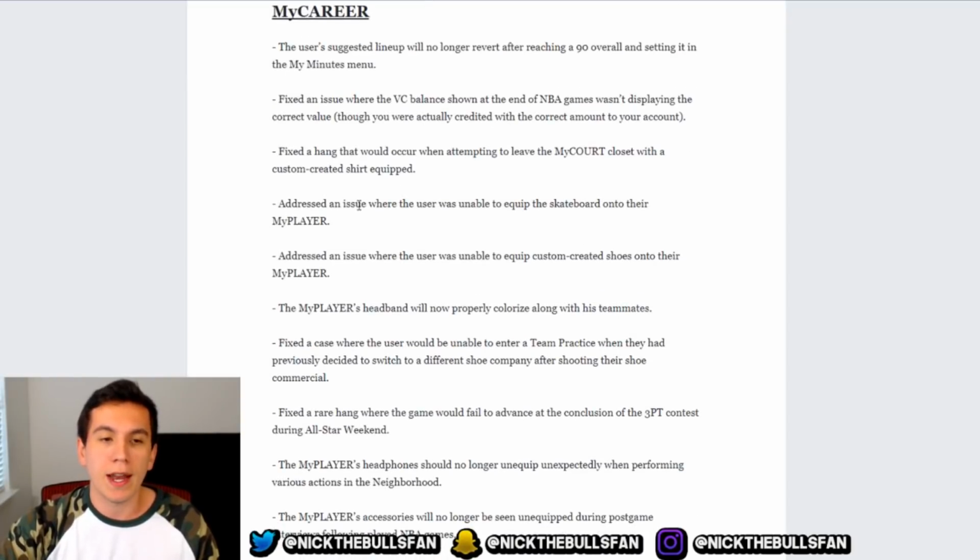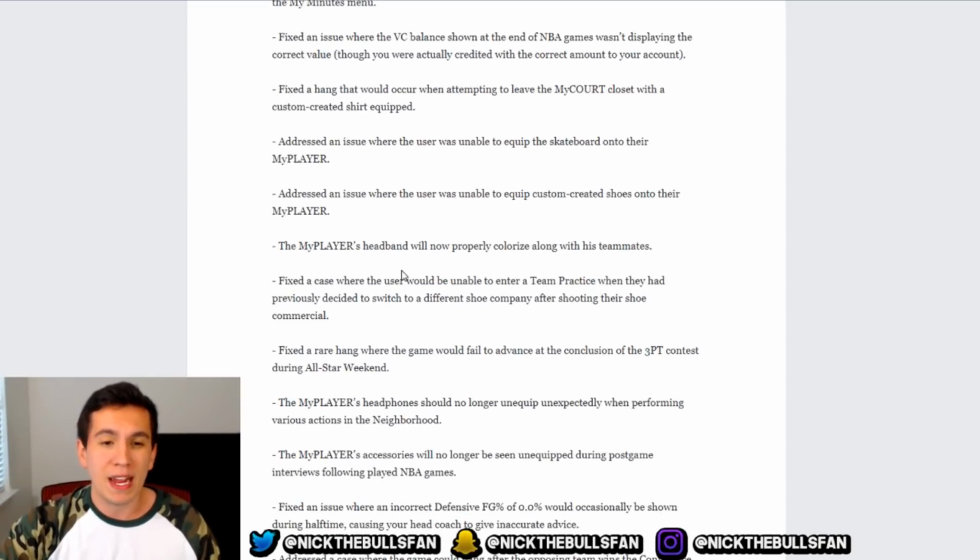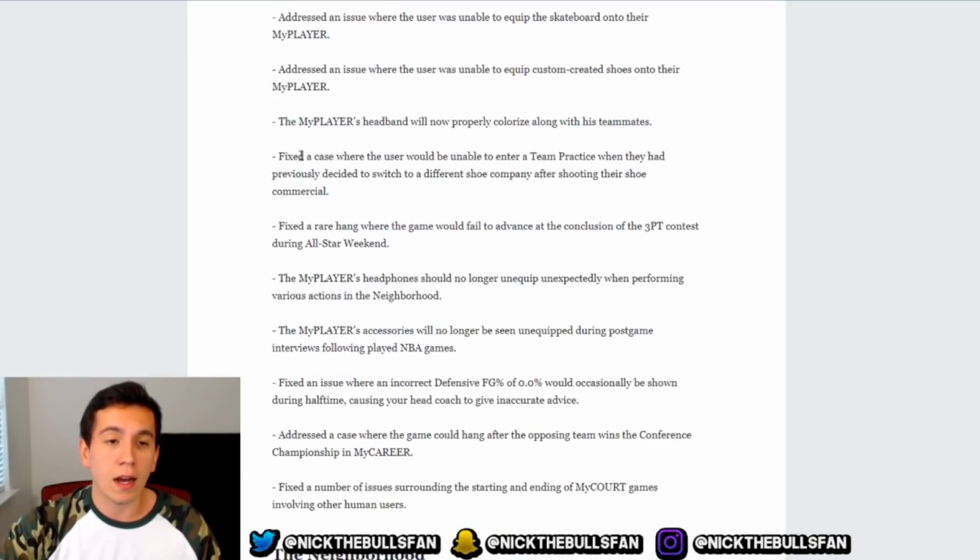Okay, that's important. Next, we have addressed an issue where the user was unable to equip the skateboard onto their My Player. I haven't played the game that much for that to affect me, but I'm sure it has affected tons of others. Next, we have addressed an issue where the user was unable to equip custom created shoes on their My Player. That's obviously important. Next, we have the My Player's headband will now properly colorize along with his teammates. Okay. Also fixed a case where the user would be unable to enter a team practice when they had previously decided to switch to a different shoe company after shooting their shoe commercial.